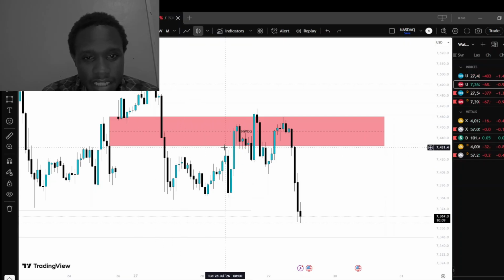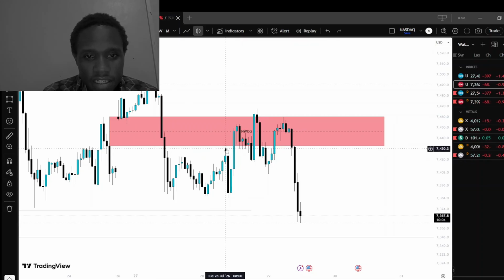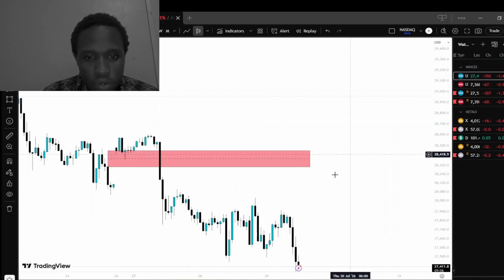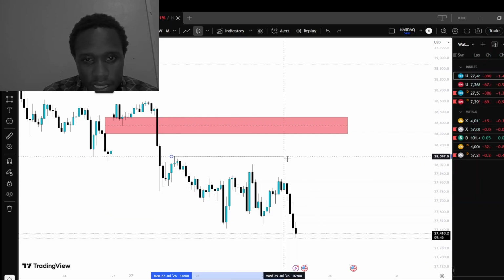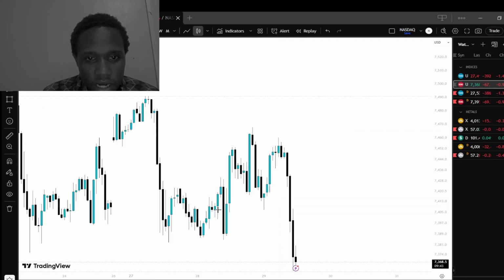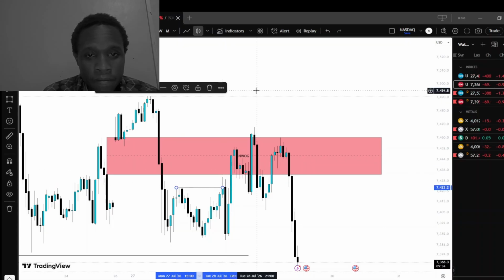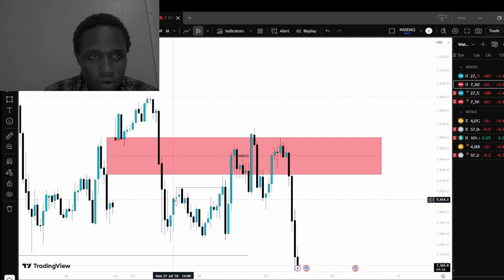At 8:30 I wanted us to sweep this high, the high that had been formed right here, and then displace to the downside. So on US 100 I also wanted us to see that sweep happening before we displace to the downside. We had this high, the previous day high right here, which was not swept, and we can mark that as Monday's high. Then on SP500 we can also mark the previous day high. So I wanted to see the previous day high being swept and then get a reaction off of that and trade to the downside. I did mention early in the morning today that I got a break-even trade on SP500. So here is how it happened.